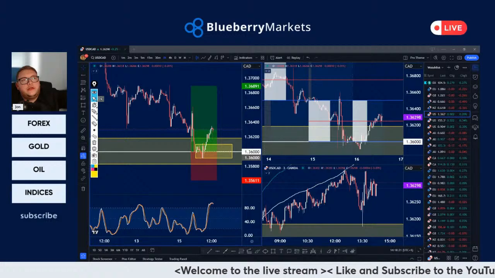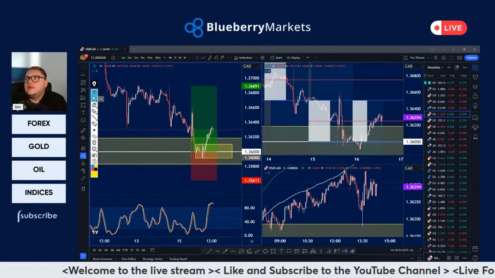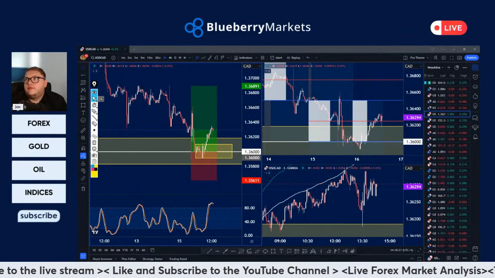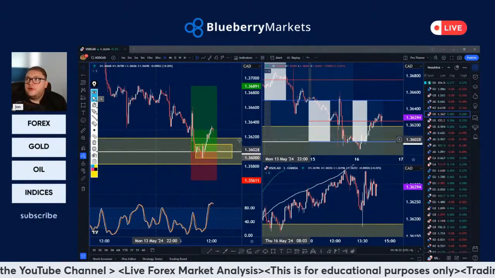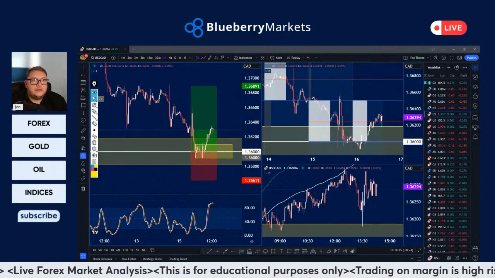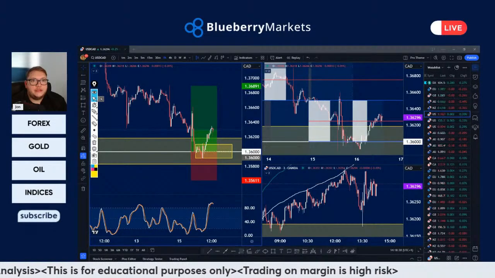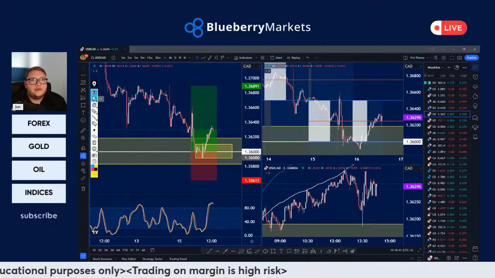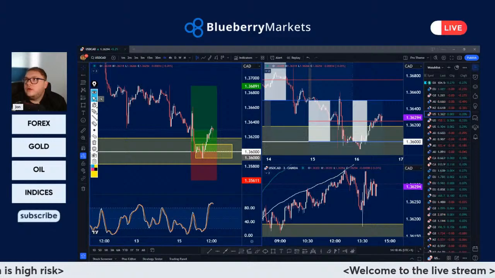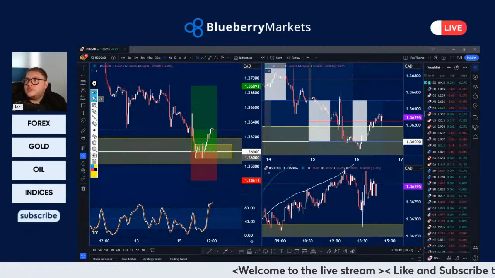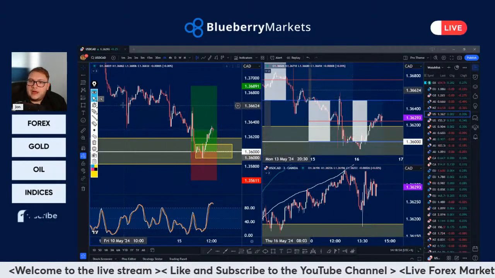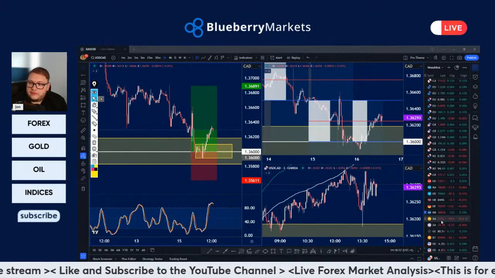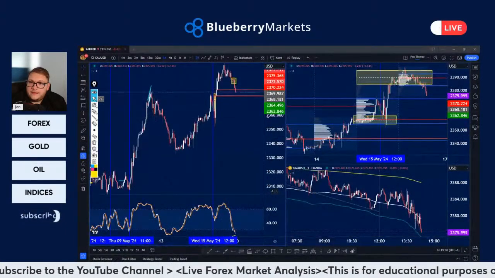Just watching gold still as well. We started to get a little bit of a push towards the level, but it's starting to give us a little bit of fluctuation now, which is not surprising, because we are coming into the open at 2:30. Just looking for how many more points do I need? 25 more points. If it can drop 25 more points, I'd be happy, because then it brings us into that level of the value area high that we were discussing.